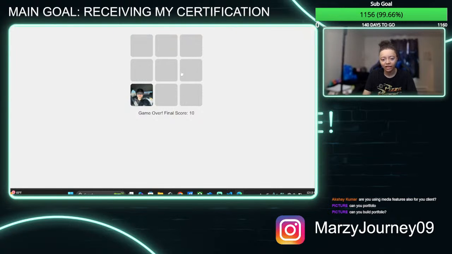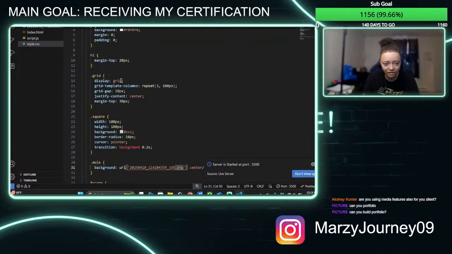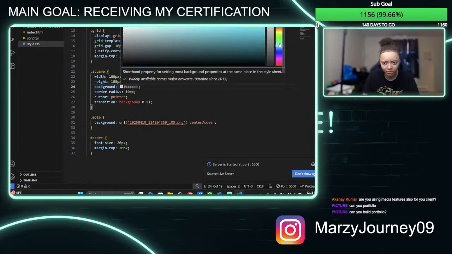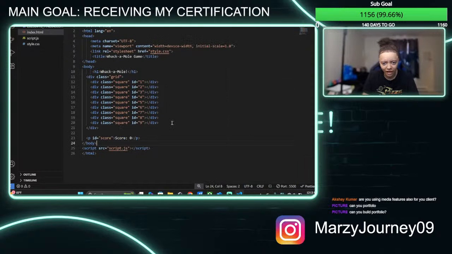But this game is pretty damn sick. I wanted to add a reset button, but that's probably going to be for the future of it. And then I kind of want the colors to be blue. I don't know why, but I love making it blue. If you haven't noticed, I do it for my live stream's text. Let me see if I can find the square, because I kind of want my square to be blue, I'm not going to lie. Now let's see how that looks.